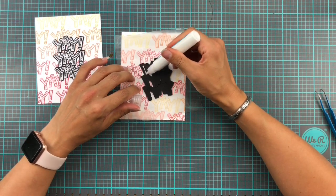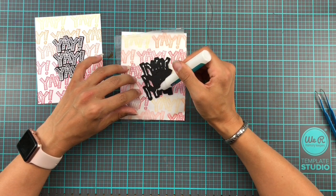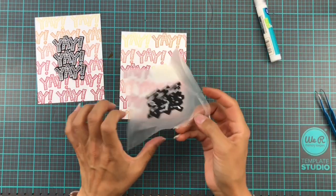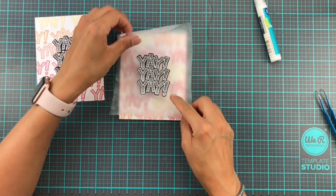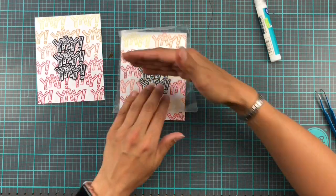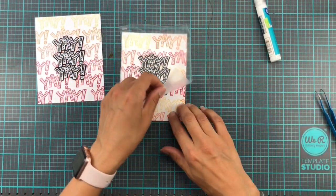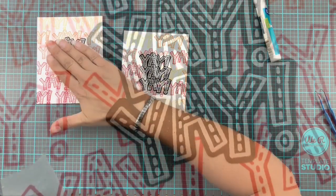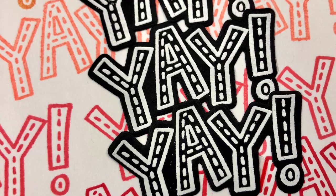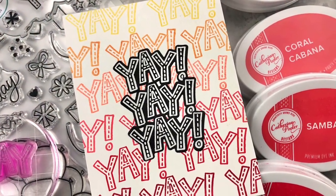So easy peasy, lemon squeezy. And because of the kind of neutral-ish color scheme, these can go for everything. These can even be like masculine birthday cards. Or graduation, or yay, you finally got your driver's license, or whatever. Anything that needs celebrating. Any type of achievement that needs celebrating. Go yay! I may be a chronic overuser of the word yay, but I'm okay with that.